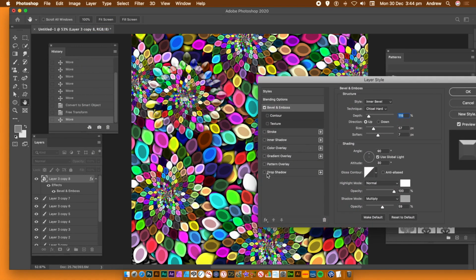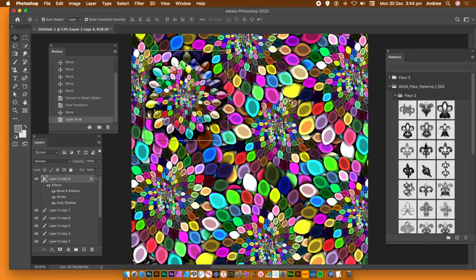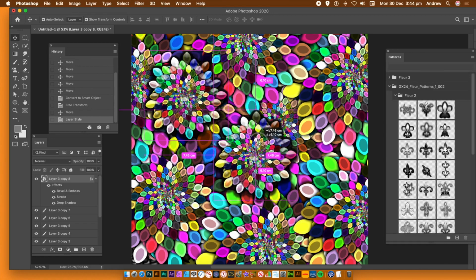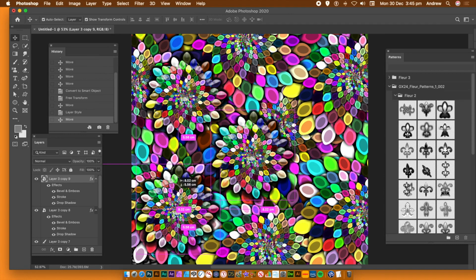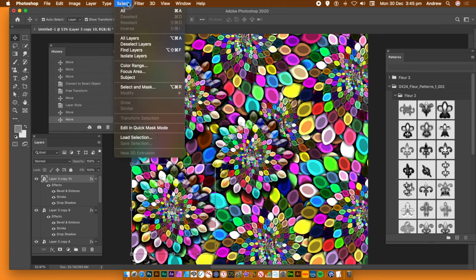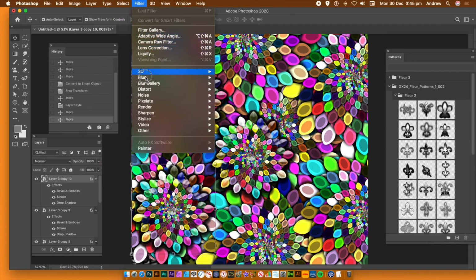Add a bevel. Change the depth. Add a shadow, so you can just see a shadow there. Just quickly add a shadow. Also go to stroke and add a stroke to it. Once you're happy with your design, and of course you can apply styles as well, you can go to the styles panel and apply those to that design. And again, you can duplicate that and fill the entire screen with that design and apply effects.